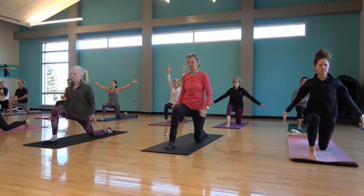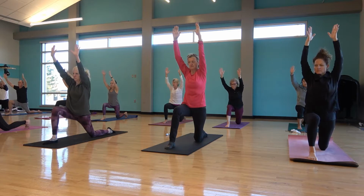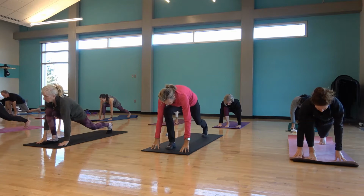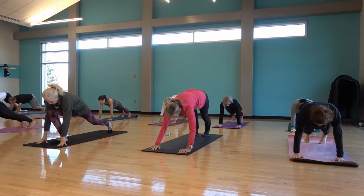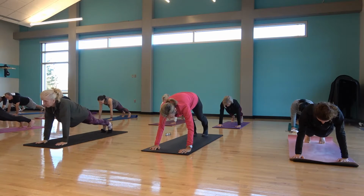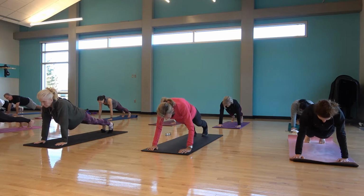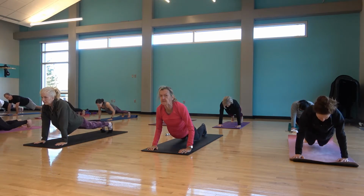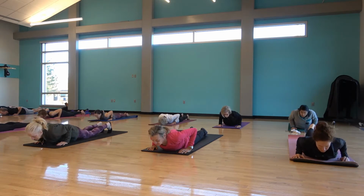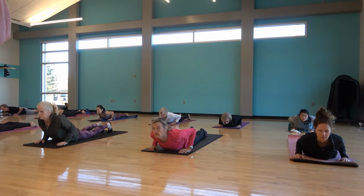Mountain through the arms. Bring your hands to frame the front foot, low lunge. Straighten through the back leg, high plank. One long line of energy from heel to the crown of the head. Inchworm, lower knees, chest, chin. Keep the elbows nice and narrow. Baby cobra. The upper chest will lift, the neck elongates. Lower down.